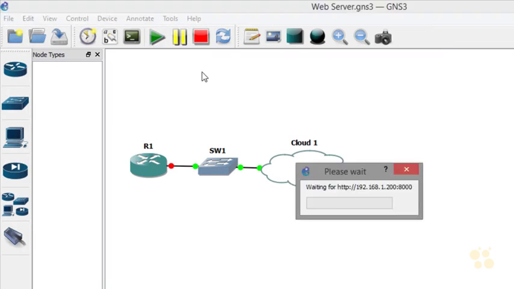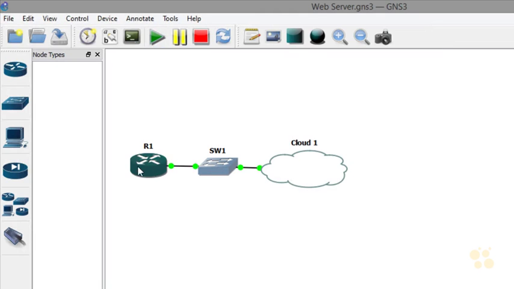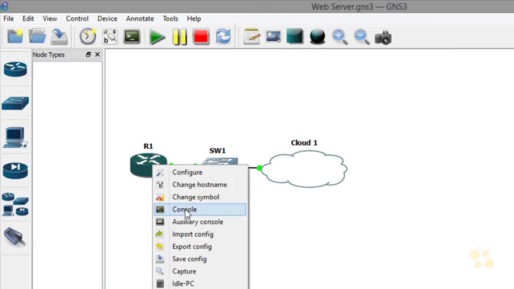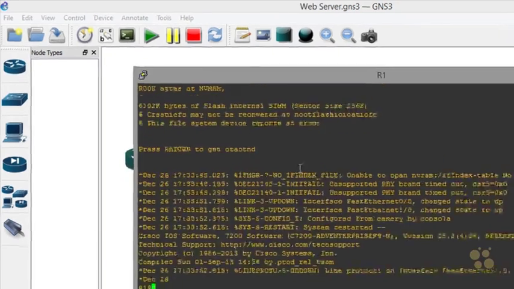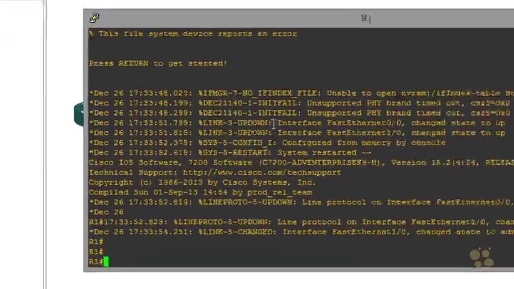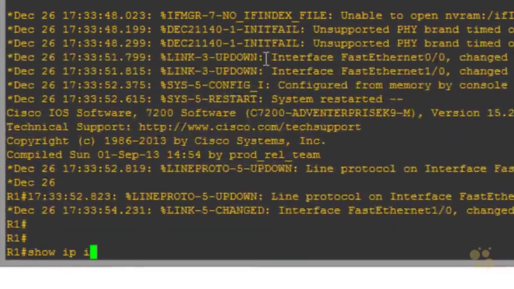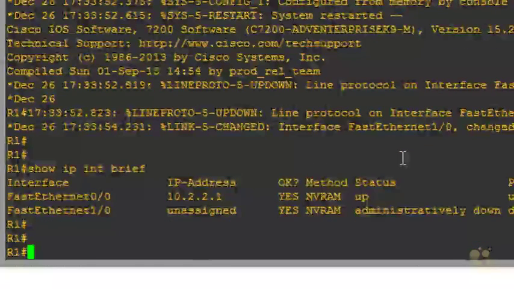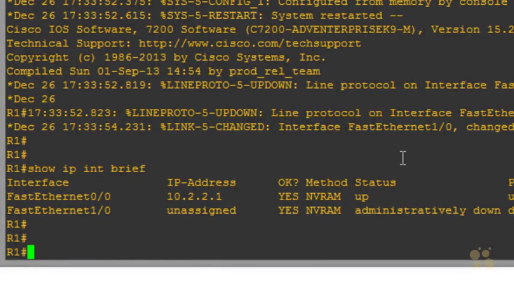We'll click on the Go button to start it. And now router 1 here is up and running, or is in the process of it. We'll right click and click on console, and router 1 is representing our web server in the lab. So we do a show ip interface brief on this Cisco router. It's got the IP address of 10.2.2.1, and it also has a default gateway that points to the Palo Alto firewall at 10.2.2.250. Also, while we're here, I just want to enable Telnet so that we can try to Telnet to this device, and it won't be the Cisco router saying no.